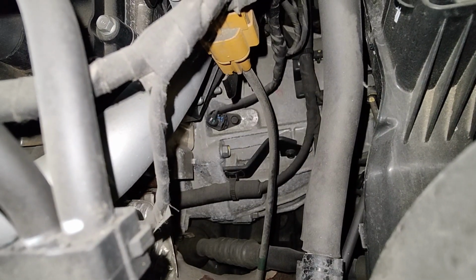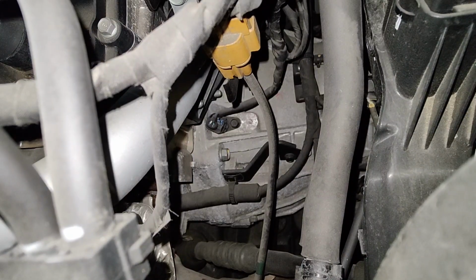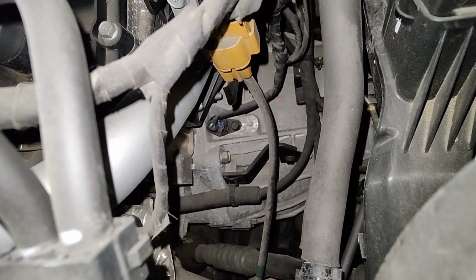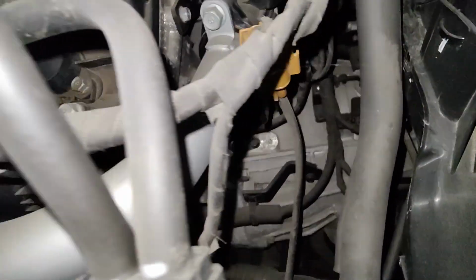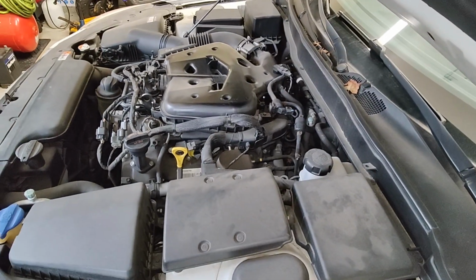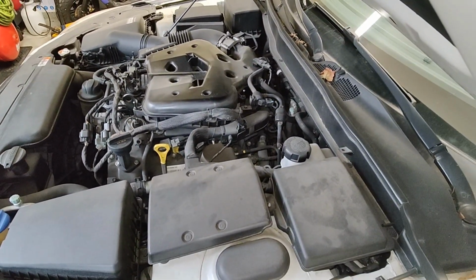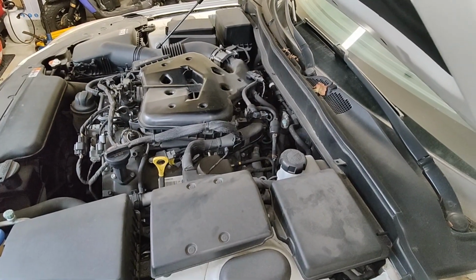So I'm just gonna wait till it cools down so I can stick my arm down there. And you probably need a long extension with a 10 mil on it, and probably skinny arms. That also will help. So that's where that crank sensor is. I'm just gonna put a new one in after it cools down because it's pretty hot. So yeah, I'll bring you back when the engine's a lot cooler, so I can put my arm down there.